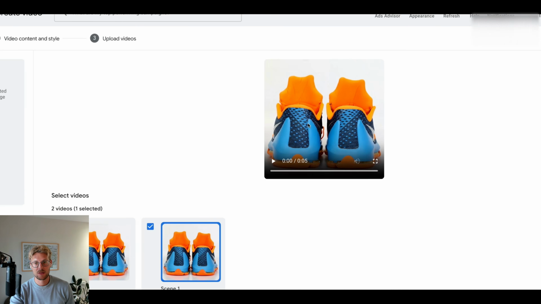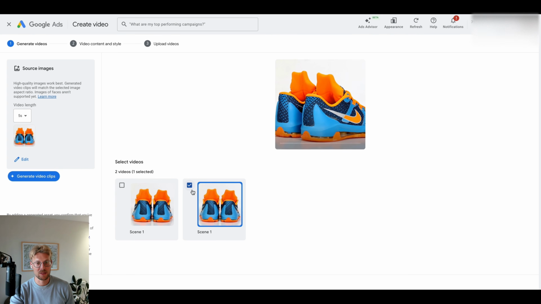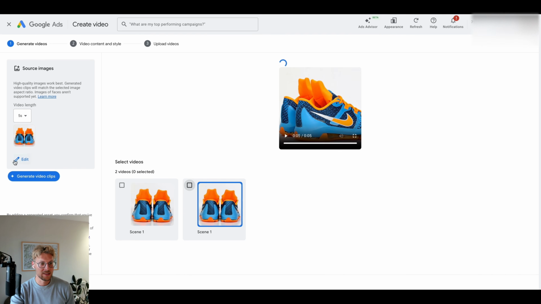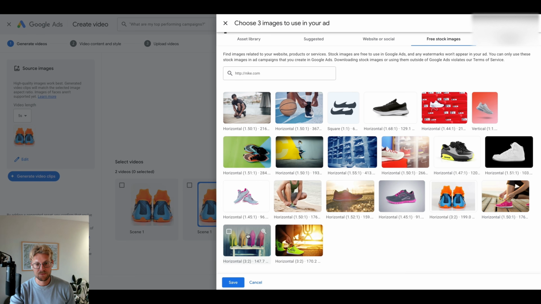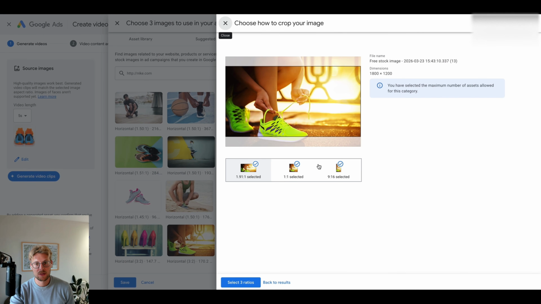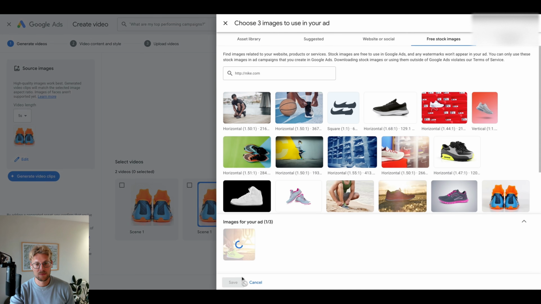And this one, yeah, very similar one. Let's try another. Let's try, for example, I like, yeah, this one here. Let's create it again in 1:1.